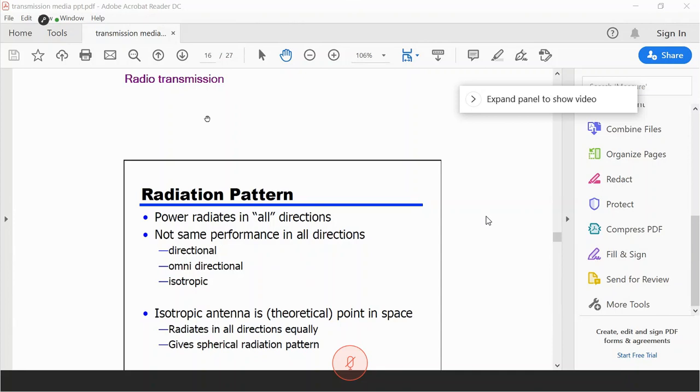Now in this physical layer, we are taking examples of hardware that we come across, and we came across the transmission media. There are two types of transmission media, the guided and the unguided. We already took guided, in which we took fiber optics, the twisted pair, the coaxial. Now we are taking the unguided media, in which we are talking about wireless transmission. In wireless transmission, the first one that we have here is radio transmission.